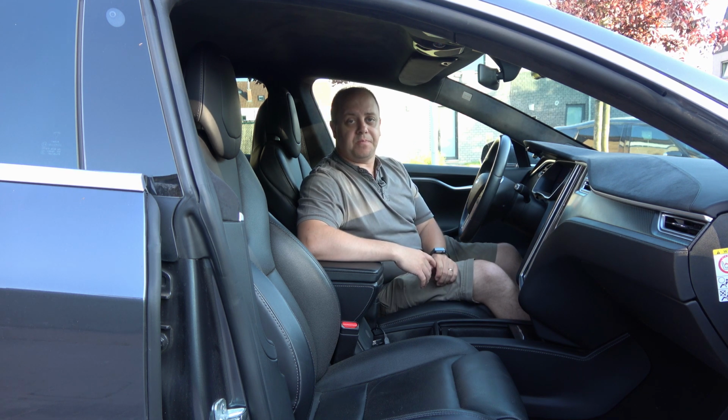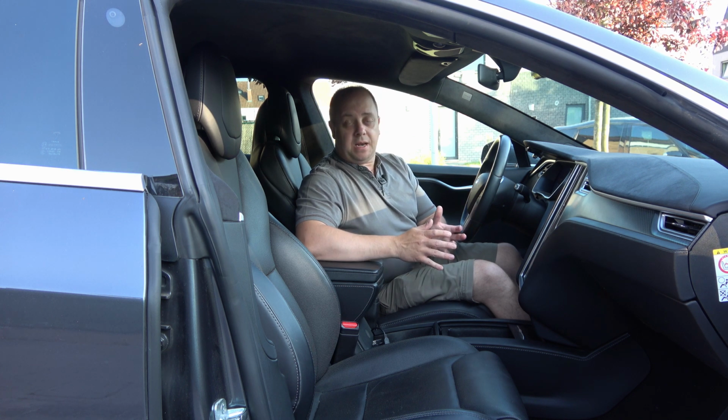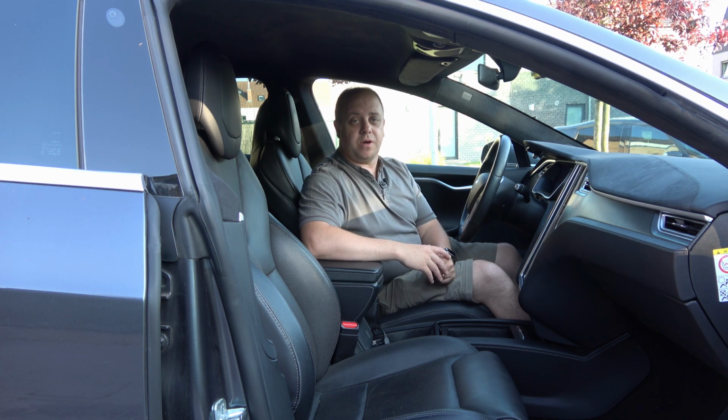some strange reason. I just opened the door, I shut it, the window didn't go back up again. I could do it manually, and after that everything was fine for 2-3 days. But yeah, I had it multiple times, and even one day the window was just open while I was charging at home, and in the morning the window was just open and I hadn't opened that door. So I was lucky that it didn't rain, because otherwise the entire interior would have been soaked. So yeah, I'll come back to another issue later on, but I had a mobile service guy here, and he recalibrated the rear window just this week, and so far it's been good, and I'm not having that issue anymore.